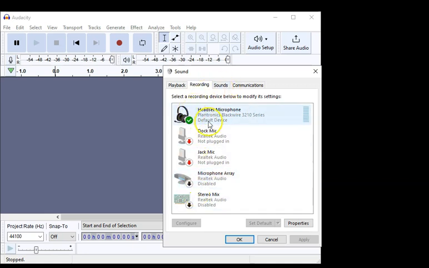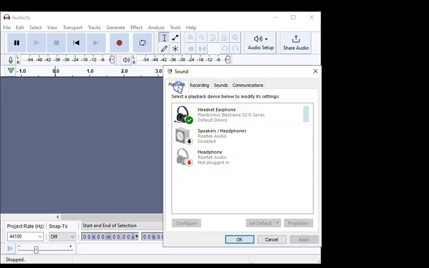So I'm happy with this. I have my headset set up and it's enabled. And now I want to go to playback because that's important as well. Again, I have my headset set up for playback, and I have the rest of the playback speakers, shall we say, disabled. Now, in this particular instance, my headset is a mono headset. That is to state that there's only one side that I can hear through. The other side is open. That may have an impact on the quality also in terms of recording, so just bear that in mind.